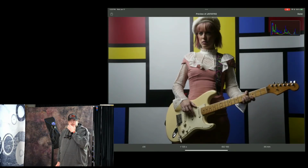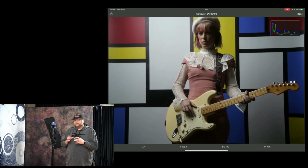You see almost a Rembrandt triangle. I still need a little bit more light in her eyes. But in all honesty, I want my model to jump more from the backdrop. I do like it, but not yet. So the first thing I want to do is control my light fall off.